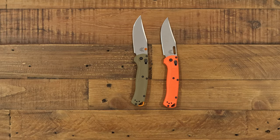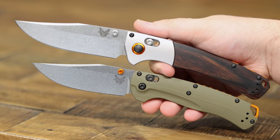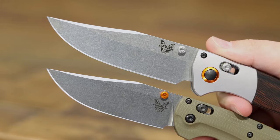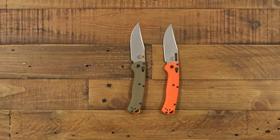Overall, when you compare it to the Crooked River, they shaved about an inch off the overall length, and it went from a four inch blade to a three and a half inch blade. It's been a great evolution — I love the clip point blade, I love the new steel. If there were things you didn't like about last year's Tagged Out, this one is definitely going to surprise you. I highly recommend it for outdoor carry, camping, or just every day. It's a really solid knife.